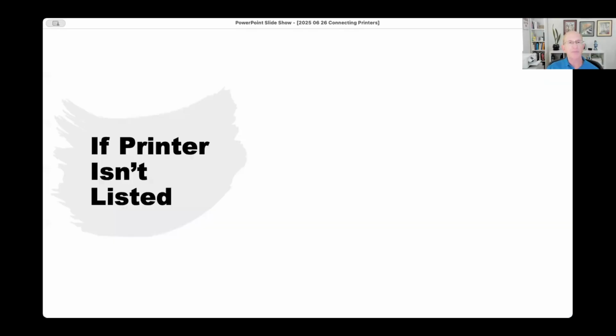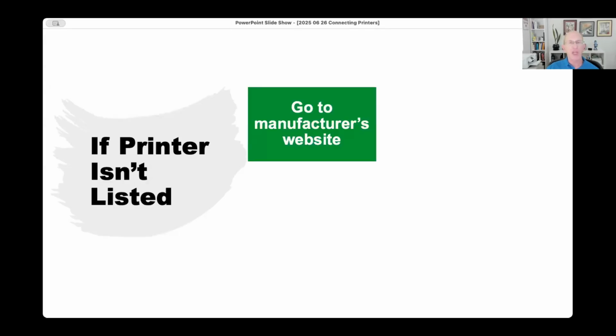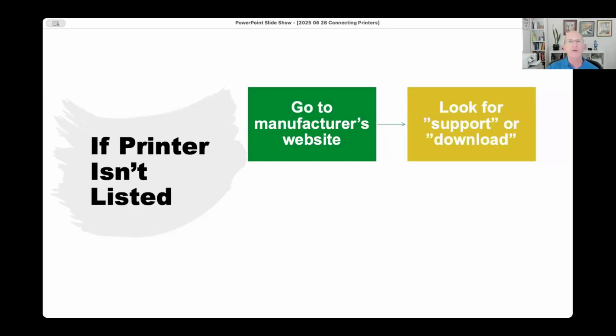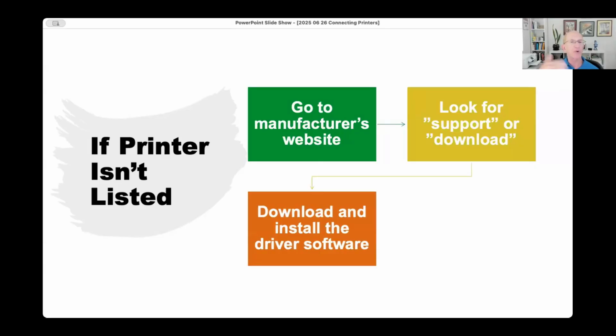It won't be functional. Sometimes printers don't automatically get detected. You can go to the manufacturer's website, Epson, HP, Canon, etc. Look for the support or download menu options and download and install the driver software for your version of Windows. Some people might still have Windows 10, but you'll also see if the manufacturer actually is keeping the driver up to date. They eventually drop support for older printers, and so you may not find a driver for your particular model.